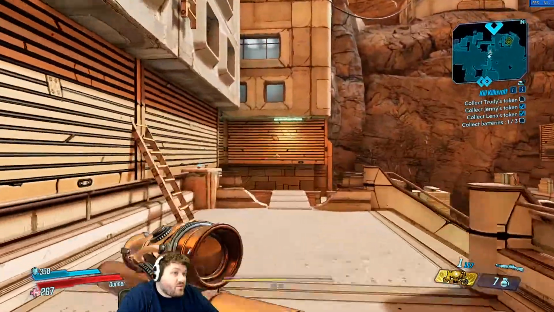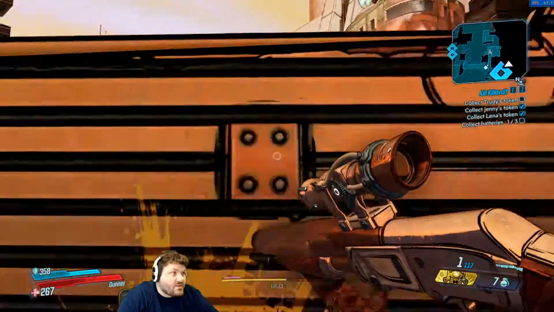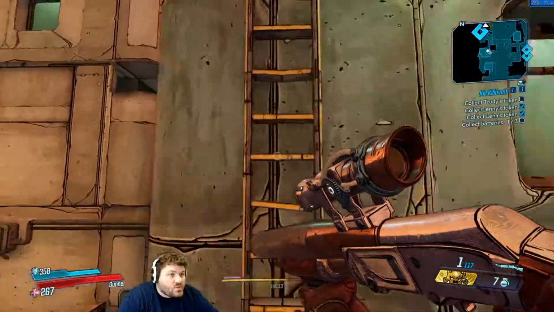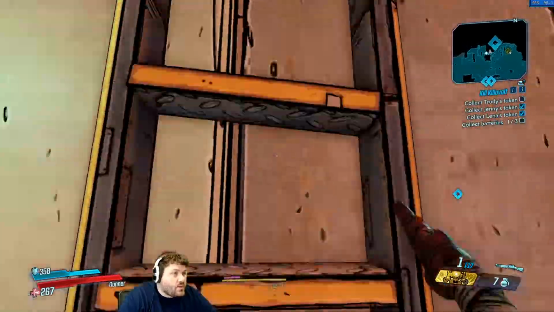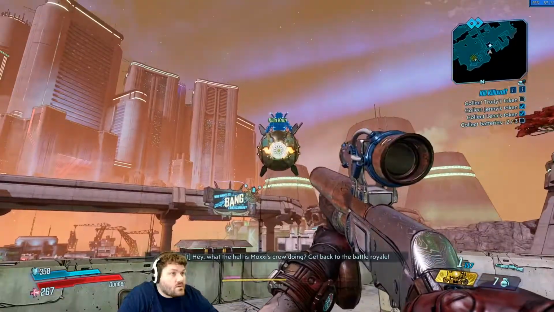Random fact: you can kill all the audience members in these. Let's see if we can figure out where we're headed up. Touché, ladder, touché. You done bested me once. Another ladder. Oh, I thought I missed that. That was really close. Hey, what the hell is Moxie's crew doing?